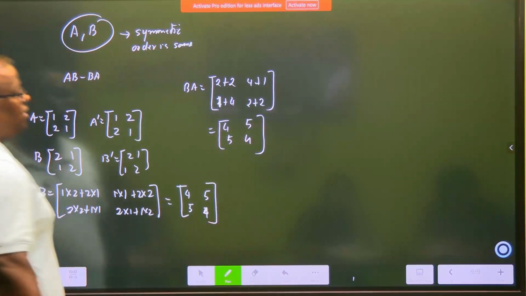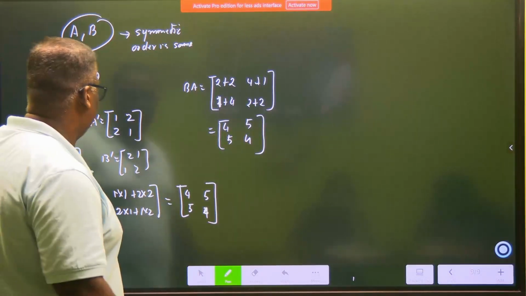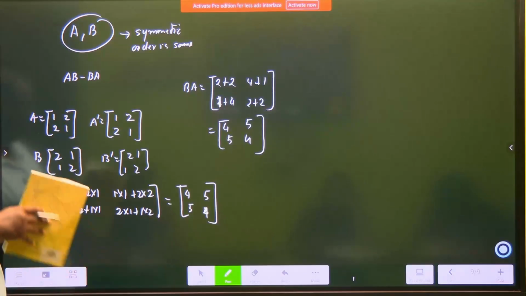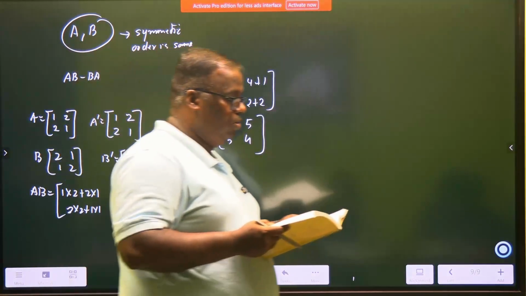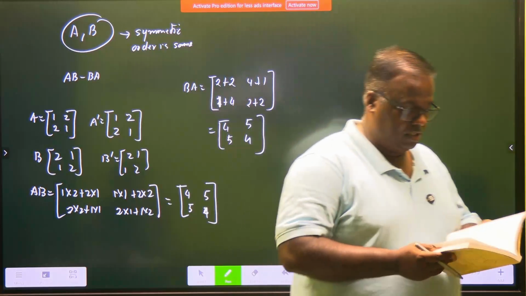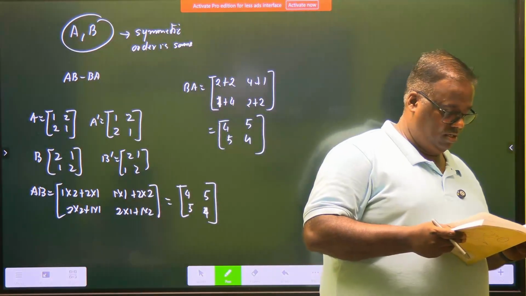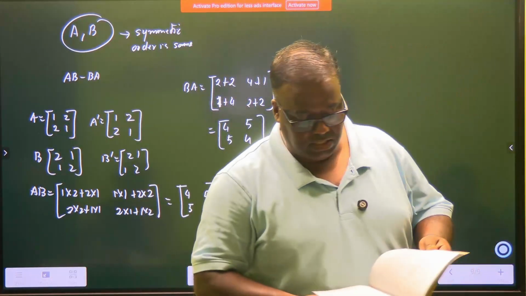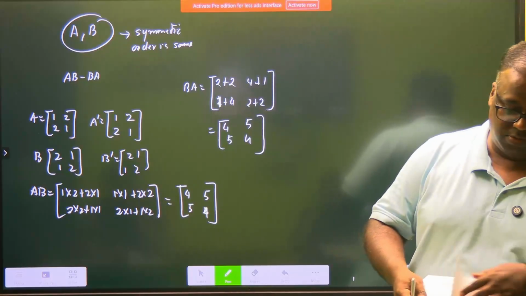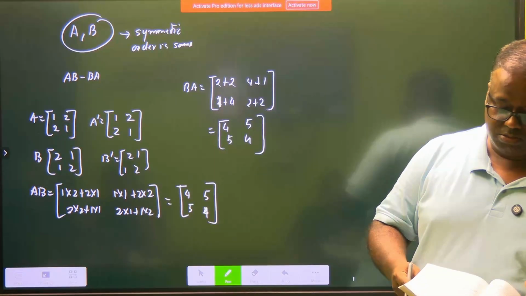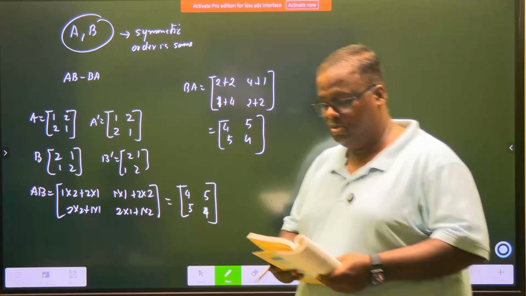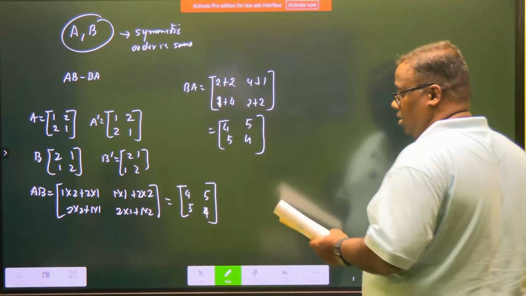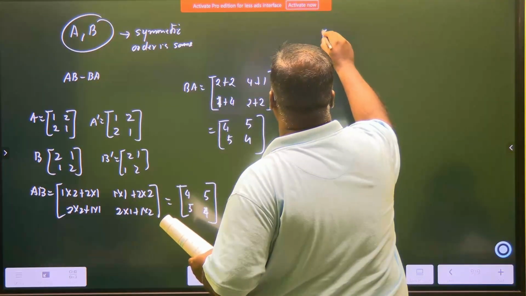Now do AB minus BA. You are actually getting a zero matrix. So the options given to you were skew symmetric, symmetric, zero, identity. So it's a zero matrix. Are we fine? The exercise is all about this only. Sometimes they have given you smaller numbers, sometimes higher numbers. One trigonometric question let us do.